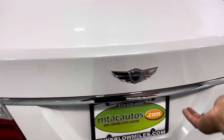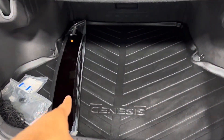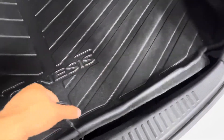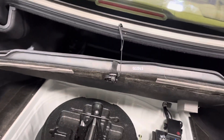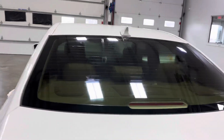Coming around to the rear, you got a backup camera and a button to open the trunk. You got a little wind deflector, a cargo net, and a rubber floor mat. One of my favorite features — you get a little tab that gives you access to your battery and spare tire. You can hang it up right there. That's one of my favorite features, honestly.